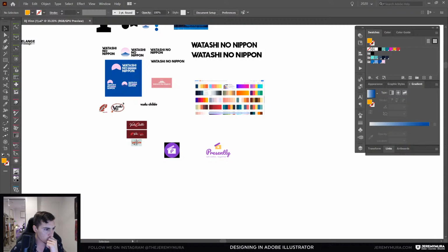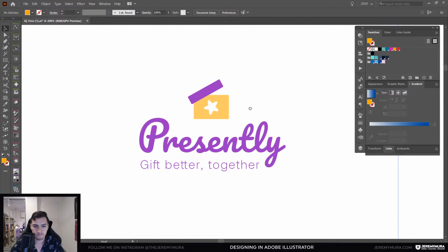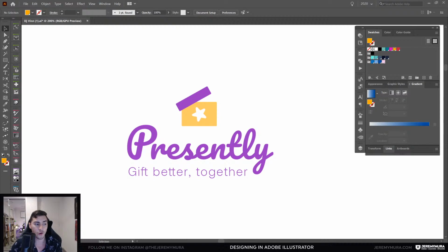Okay. So this logo here, it's a platform that enables friends and family to easily come together and collaborate on a group gift and to celebrate the people they love. The concept of the logo is inspired by the name Presently. It's a gift box that's about to be opened. The colors were chosen to mimic the same joy and delight that one feels when they open a gift. I immediately understand that Presently has something to do with gift giving. Hope that helped. Okay. What do you guys think of the logo?